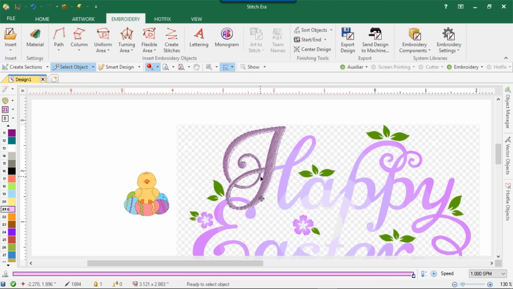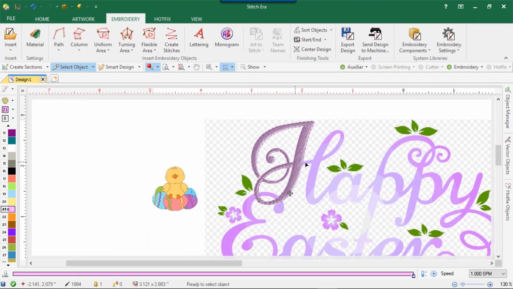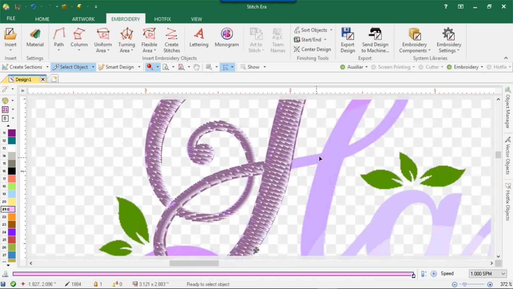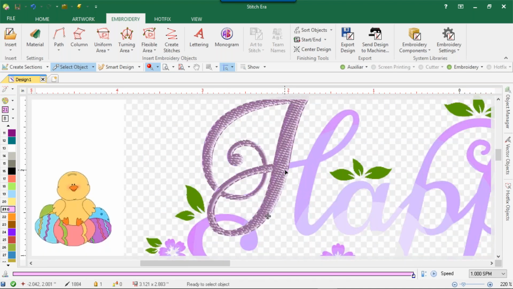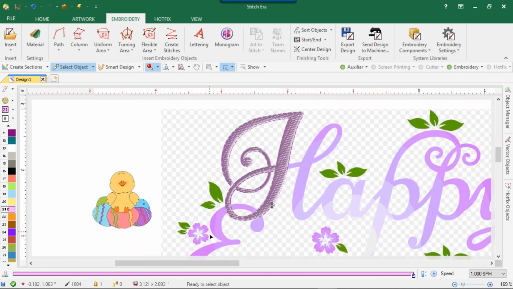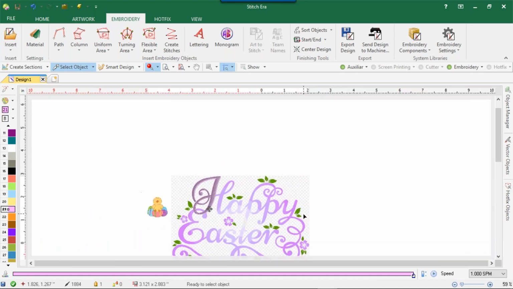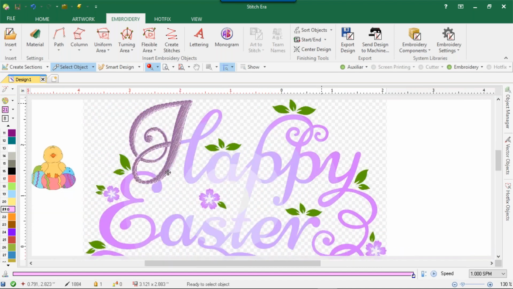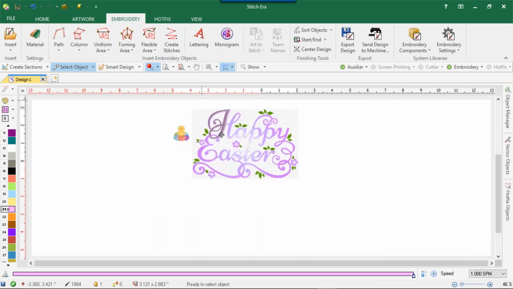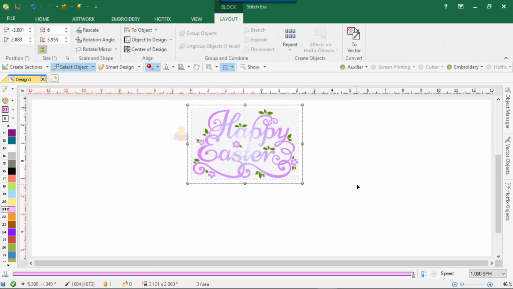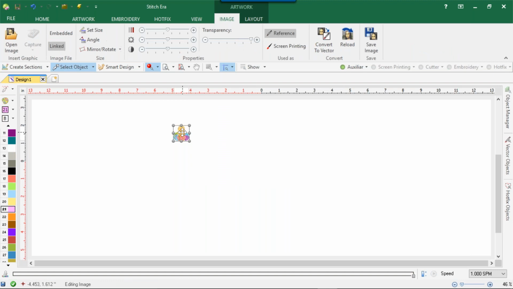And you'd want to take your time in doing this. This part of the H should be done first before this one here, so the stitches tuck underneath. And probably the E will want to be done first since the H is on top of it. So you want to plan out your embroidery. The same way with this. Let's go ahead and delete this. Get that off the screen. Now let's take a look at this one here.